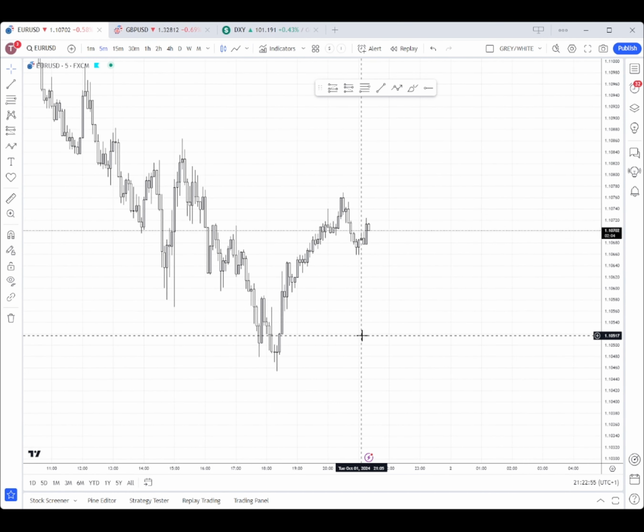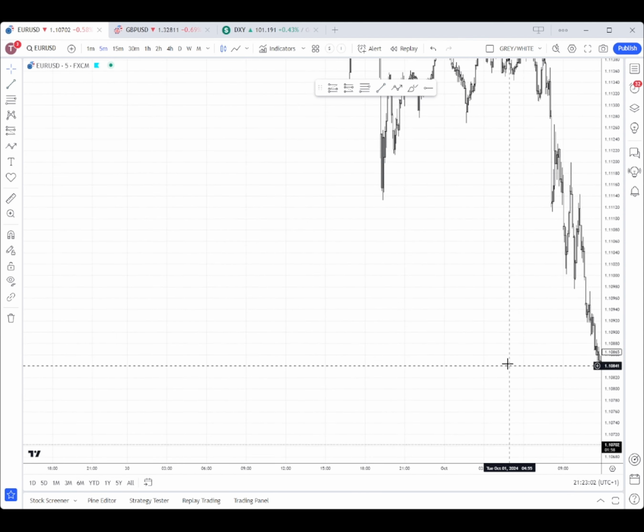You just hope that your edge plays out and your probabilities are going to be in your favor as long as your strategy is profitable. So it doesn't matter either way, okay? You can be profitable with just flipping a coin, you know what I mean? Risk reward and win rate paired. So yeah, just keep that in mind.